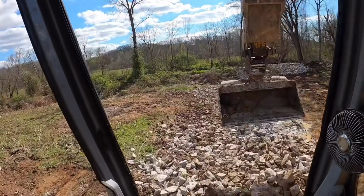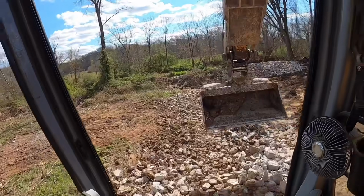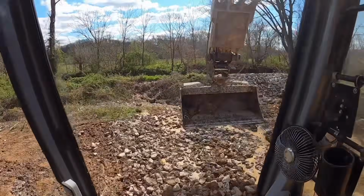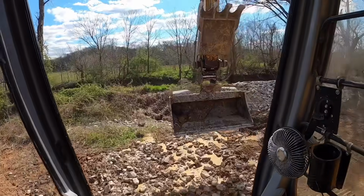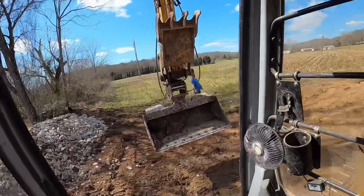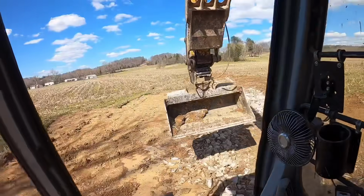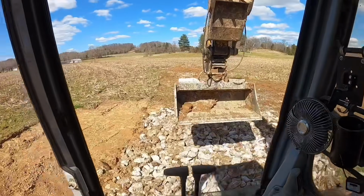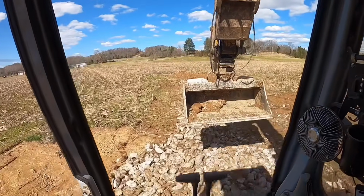Alright, get all the riprap spread up through here, gonna get it tracked in real quick. The only way to access this side of the field is across here, so I don't really want to put a culvert in here because it'll probably wash out and it'll be harder to maintain. So I just get a little bit of a hard bottom here in the bottom of this ditch with this riprap. Like twice a year, they get across here with farm equipment. So this should serve them pretty well here.